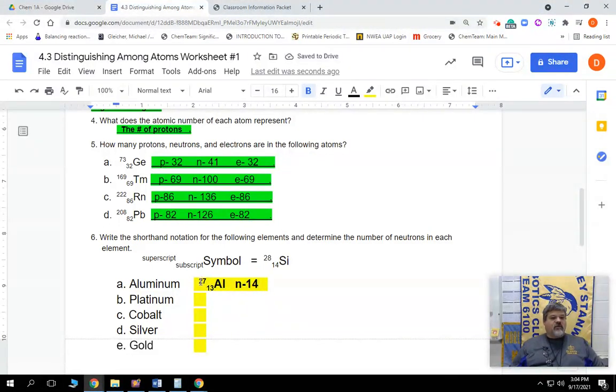Now these numbers normally would go on top of each other. So my question is, how did we get this number up high, and how did we get this one low? I'm going to reverse that back. In order to get the number up high, you hold down control and then put down greater than. If you want to go down, you hold down control and then put less than. If you want to go back to the normal size, whichever one you hit last, you do that one again. Okay, so let's do this again.